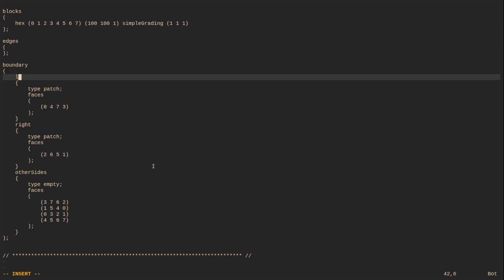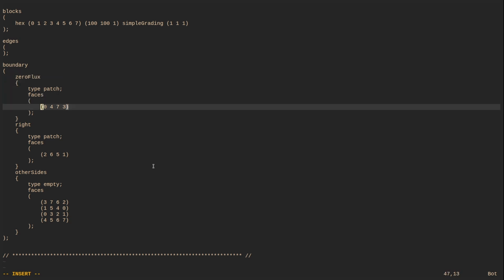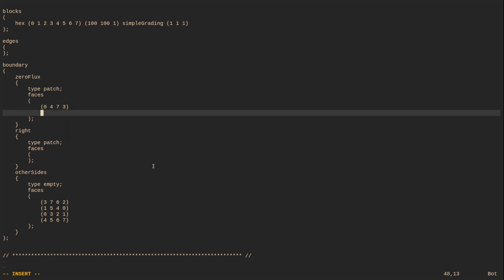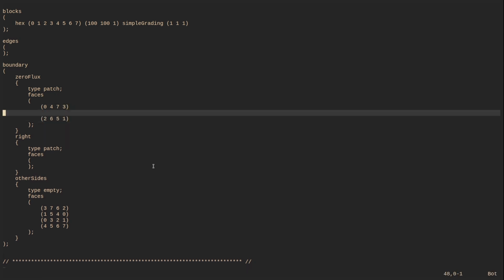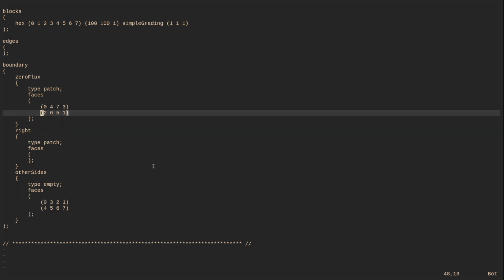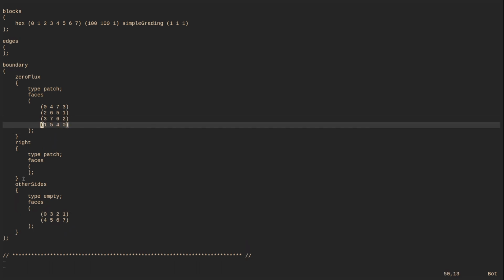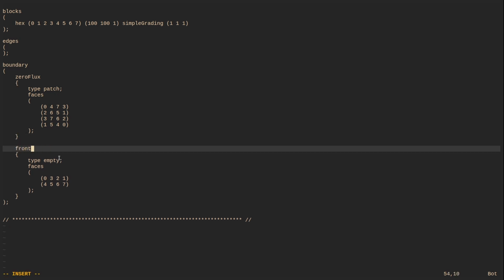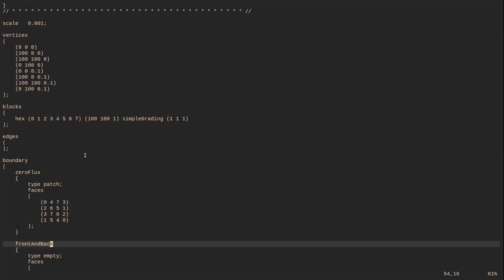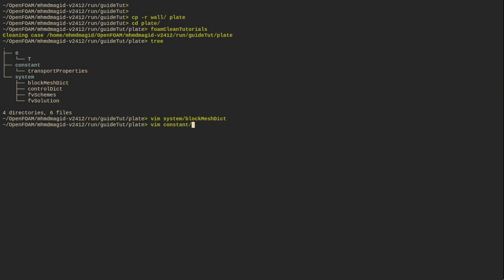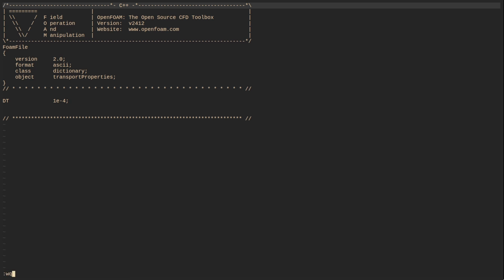And as all boundaries except the front and the back will be insulated, I group them together under one name and type. Okay, for thermal diffusivity, I will keep it.